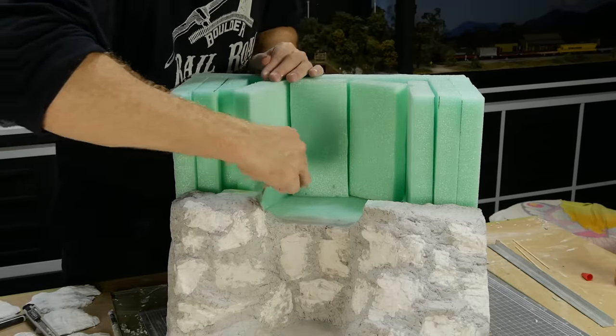The glue gets soaked up into the dirt quite fast and will dry quickly, so I only work in small areas at a time. Then just turn the applicator on, hold the grounding clip close to the glued area, and shake the applicator over the glue about three to four centimeters above the surface. Like magic, the grass will stick to the glue and stand on end, giving a very realistic looking grass effect. As for removing the excess, just hold a piece of stocking over the end of the vacuum, suck up the excess, and put it back into the static grass hopper so that it can be used on other areas of the diorama. These steps are continued across the model until all the desired areas are covered.